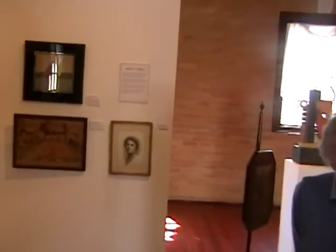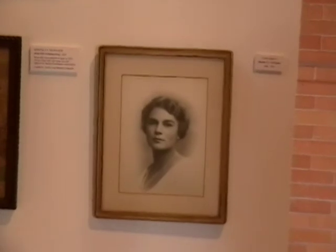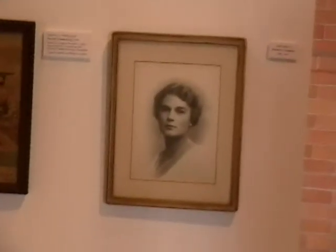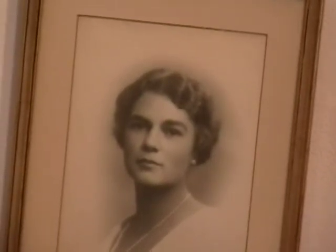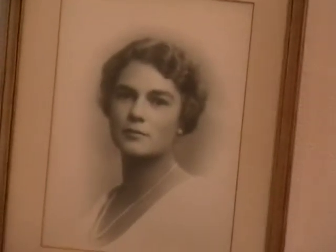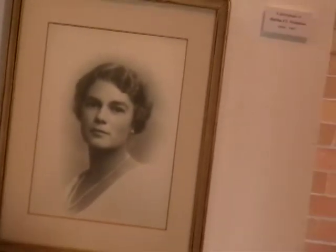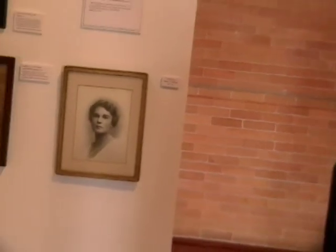There's a picture on the wall of my mother, which was actually a suggestion of my brother, that inasmuch as she died in 1947, most of the people that would see this show do not remember her, have seen her work here and there, but do not remember her. We were pleased to be able to have it here at the Bristol Art Museum because she loved Bristol, and there's some pictures in the show that have quite a lot of Bristol background. And it's been a great pleasure to work with the people here in presenting it.